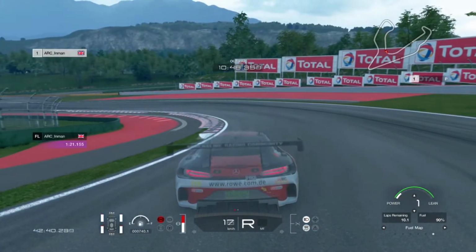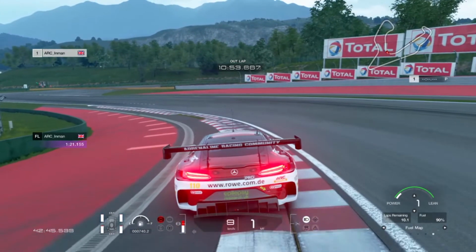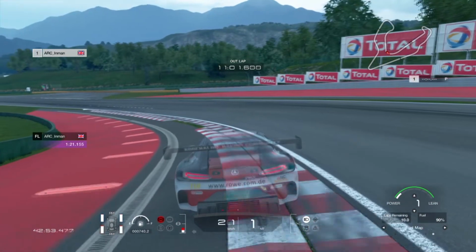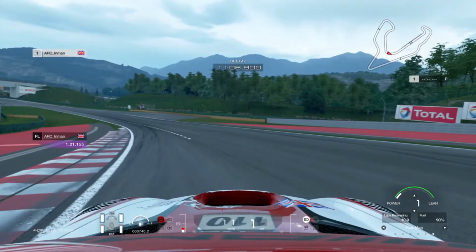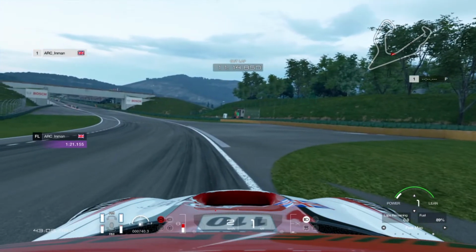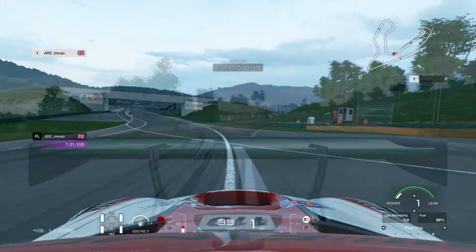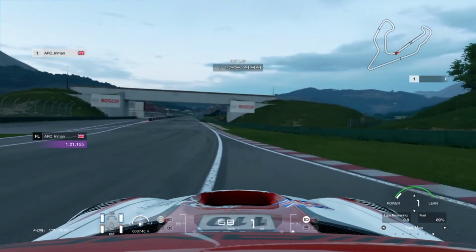In qualifying, you'll want to risk going all the way up, sort of planting the big curb underneath your car in a way. And then especially in these Group 3 cars, you've got to wait so long before you get on the power. Probably about here you'll be getting on the power, but it's got to be progressive. Do not touch this grass, because if you touch this grass you're out wide, but you can extend the track out here just beyond the grass, because there is a curb that will save you on the exit.